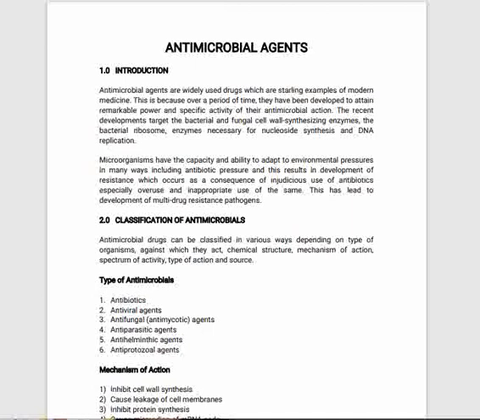Now, beginning with the types of antimicrobials. One, we have antibiotics, which I've told you, mostly this term is associated with the origins of the drugs. They come from other organisms, bacteria or fungi. Another one is antiviral agents, which attack viruses. Antibiotics normally attack bacteria mostly, but it is not just bacteria. You can even refer to other organisms as well, as long as the drugs are sourced from other organisms. So we have antiviral agents which attack viruses.